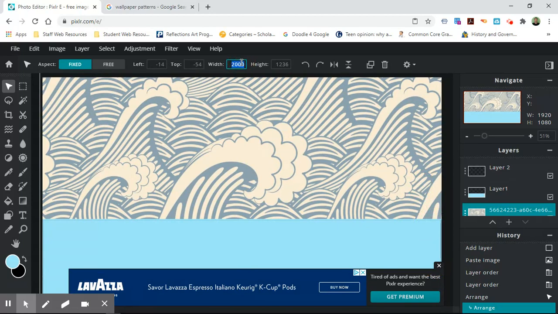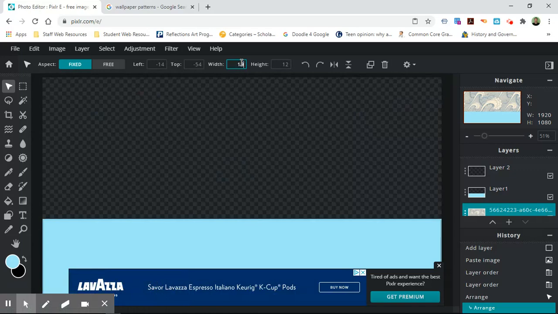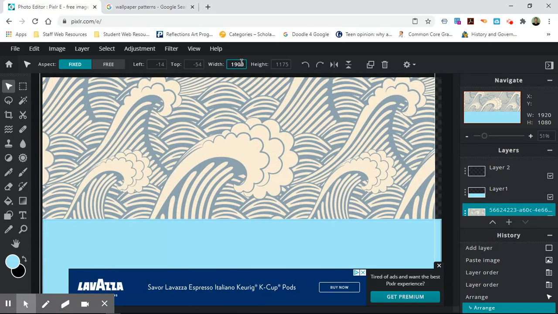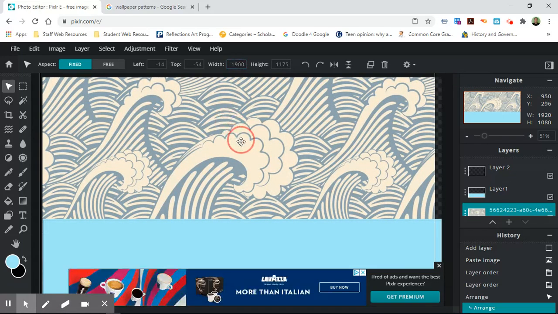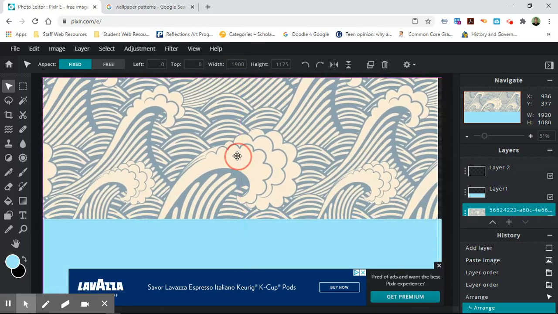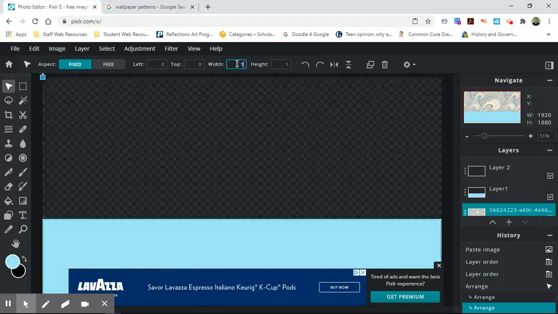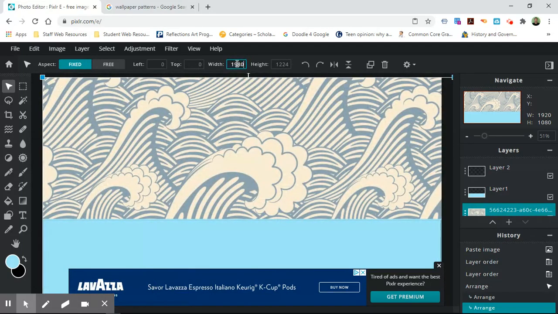So I'm going to keep playing with that width until it gets to where I want it to be. A little bit too small, so I'm going to do... Okay, there we go. All right, I'm happy with that.